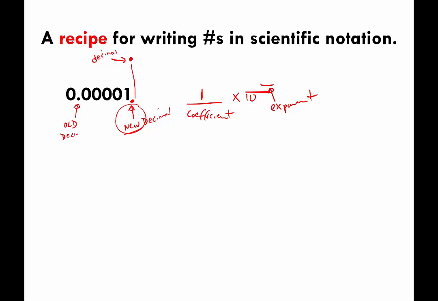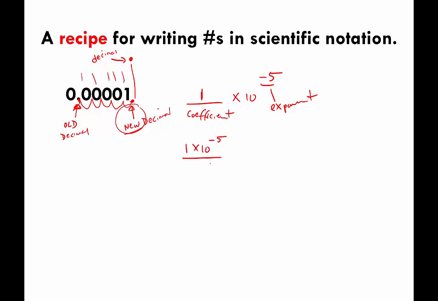And you can see it. There it is. It's there for everybody to see. And I want to know how many hops it takes between digits to go from the new one to the old one. It takes 1, 2, 3, 4, 5. But this time it's 5 backwards. And because it's backwards, I want us to say that this is going to be negative 5. So instead of writing 0.00001 that way, I could write it as 1 times 10 to the negative 5 power. And that's just the scientific notation way of writing that number.